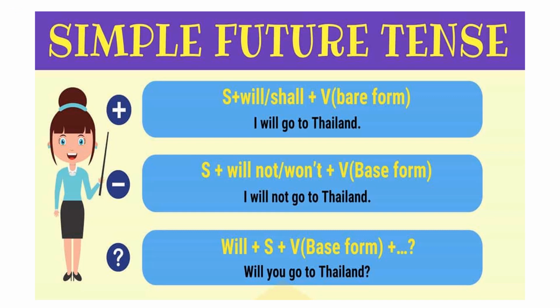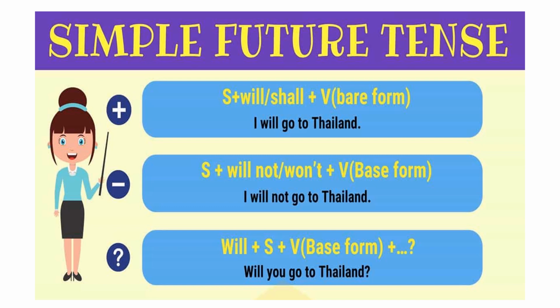Look at this sentence structure, children, of simple future tense. Now, if this sentence is in a positive form, let's see how to convert that sentence into a negative form and an interrogative form. So, for a sentence to be in the positive form, it will always begin with the subject plus will or shall and the verb. All right. So if the sentence is like this, I will go to Thailand. Okay. And if you have to reframe it into a negative sentence, it will always begin with subject plus will not or won't and the verb. All right. So from a positive sentence to a negative sentence, it will become I will not go to Thailand or I won't go to Thailand.